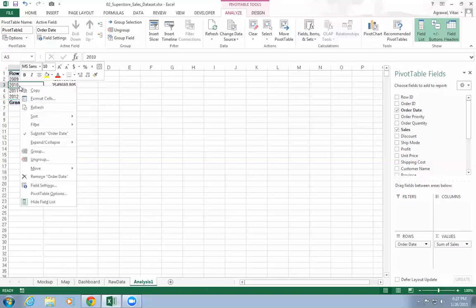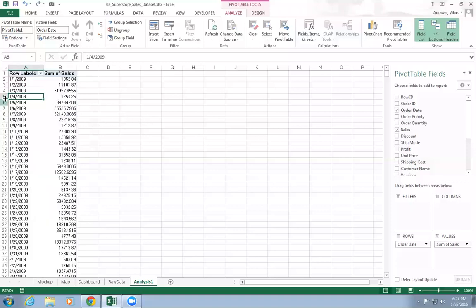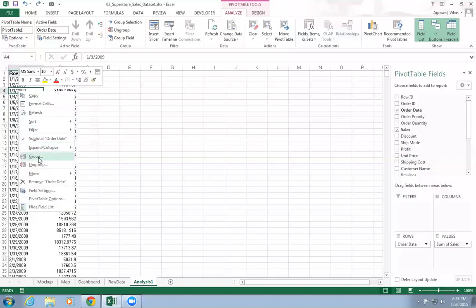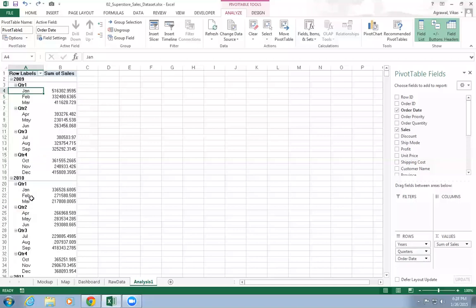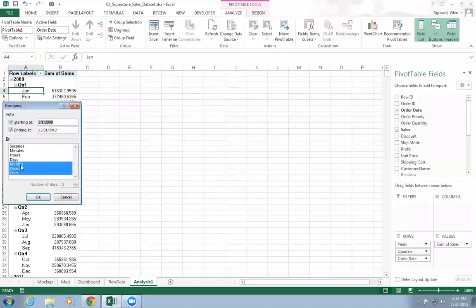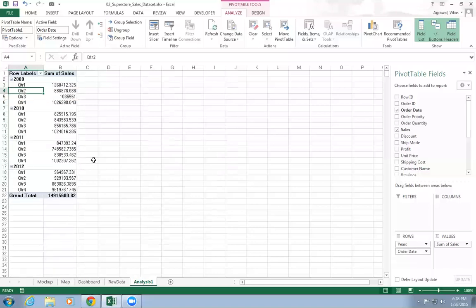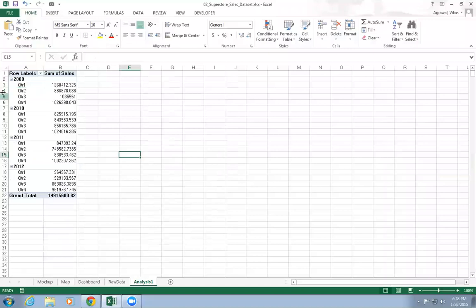You can do all sorts of things here, you know. Yes, it is there. Right click on it, go to group. You can do, let's say, quarters and years, month, quarter and year as well, and it's gonna do first year, then quarter, and then month for you. So it's very easy, and when you plot it, it's even easier to compare the data. For example, just to show you here, I'm gonna group it and cancel the month part, and let's say I want to do it by quarter, right? So this is the one here. Then if you plot the chart out of this one, you can compare the quarters over each year.